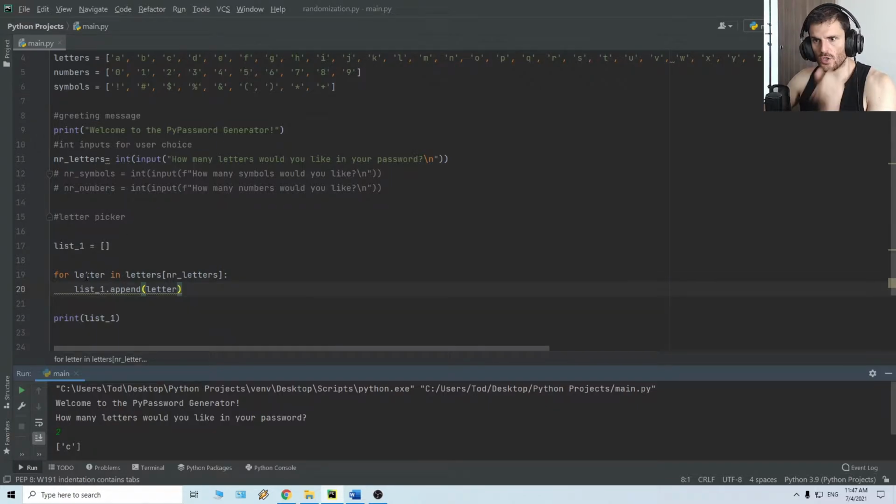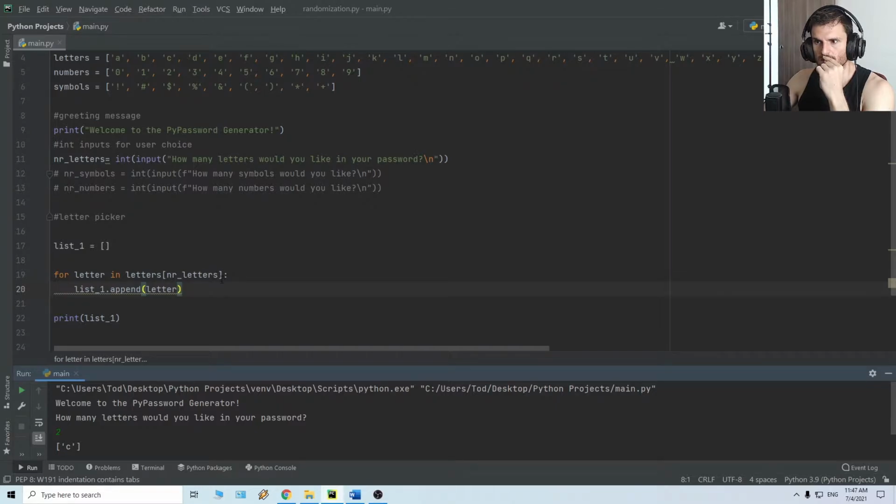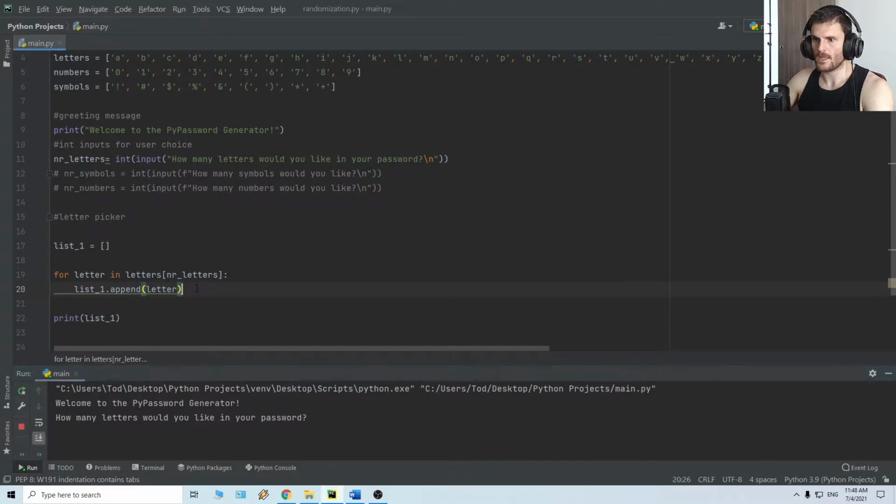Right, so for each item in letters, which I activated by the number of index, add each item. Okay. 23 is X. Okay, so this is the solution.